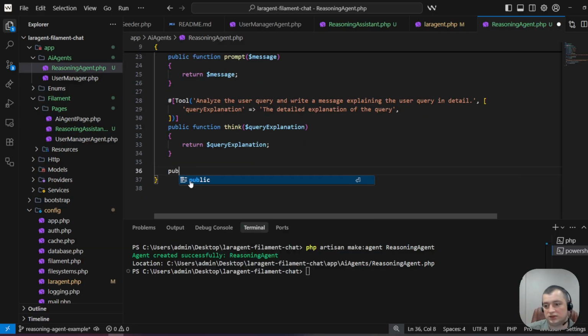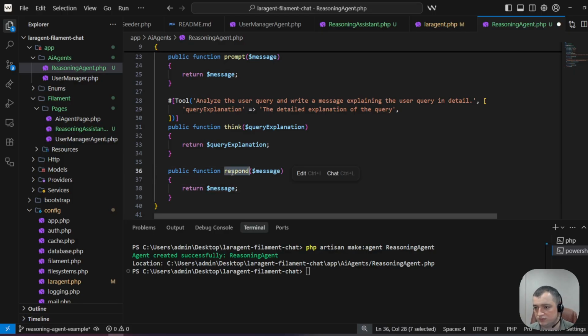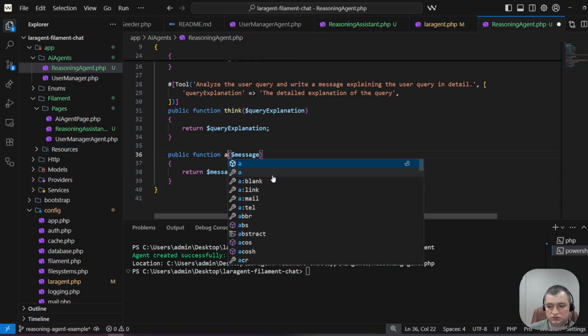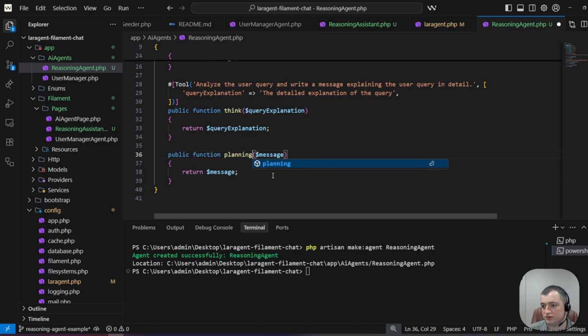Let's try and add the second method, which will be planning.